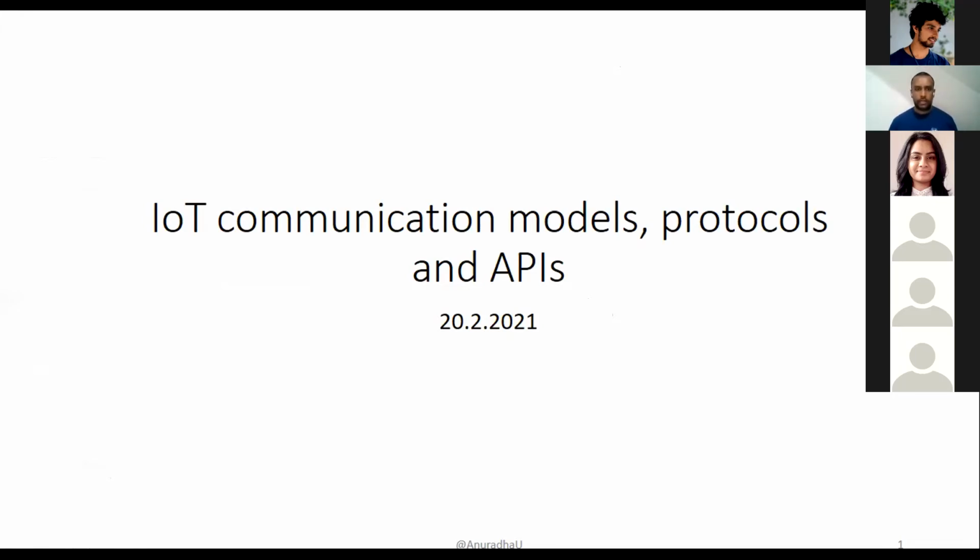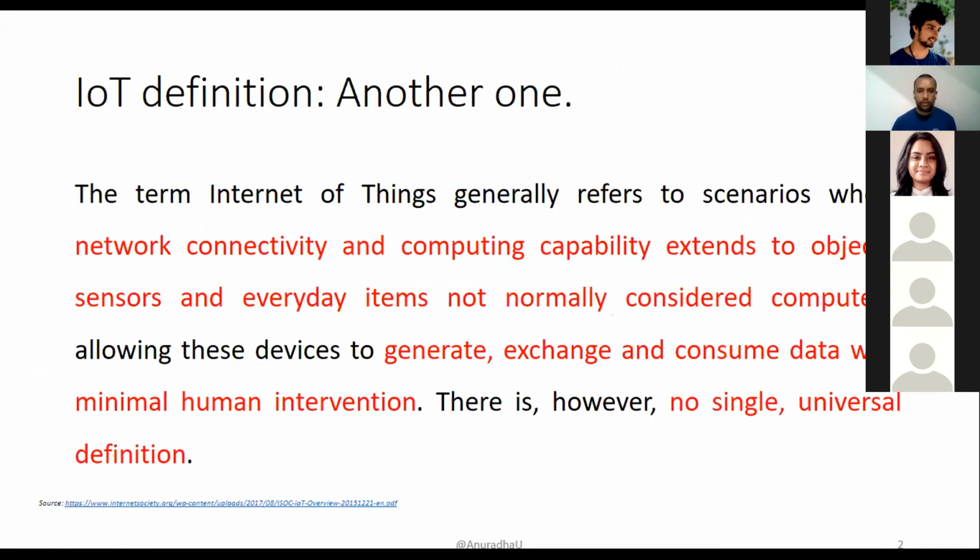My topic today, as already communicated, is on IoT communication models, protocols, and APIs. So let's get started. Now, before we start, with respect to the IoT definition, we had a lot of discussions in all previous sessions. And I came across this while I was preparing the set of slides for this particular session. And this is from the Internet Society.